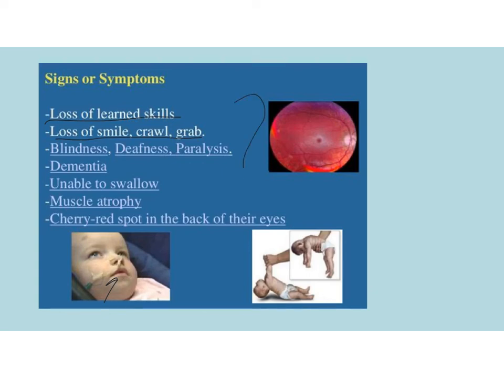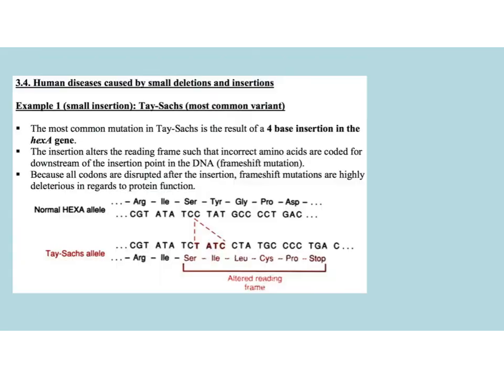And again, all of these are the same because they all have the same genetic deficiency. Okay? And since they all have the exact same genetic deficiency, they all have the same code that's wrong, they all have the same proteins that are wrong, they're all going to have the same effect from not having those proper proteins. Dementia, unable to swallow, muscle atrophy. So when you pick up a child with Tay-Sachs, they lay limp like this, which is very, very odd for children. Usually they spring up. Okay? And then a cherry red spot in the back of their eyes. Because without this protein, you are unable to do all of these different things that we're listing here. And it leads to a telltale sign.